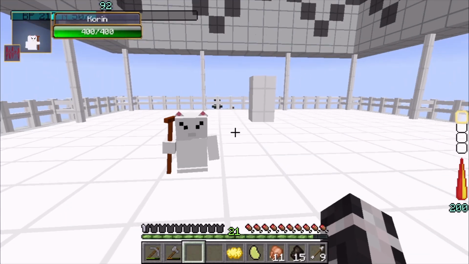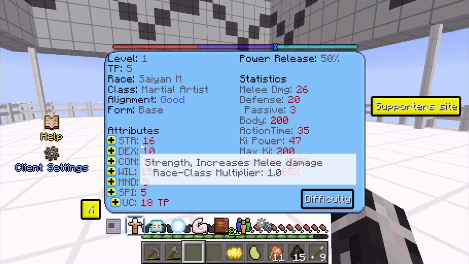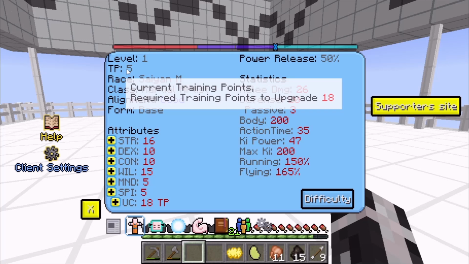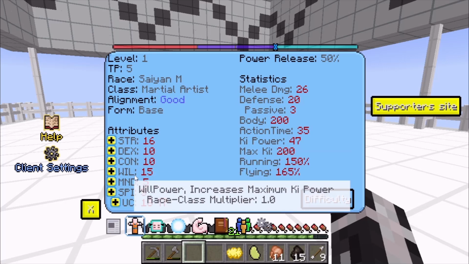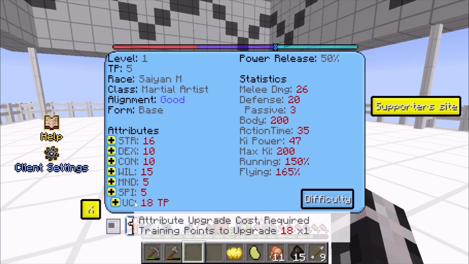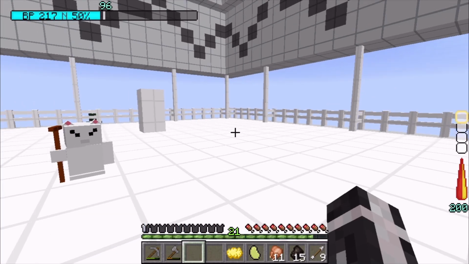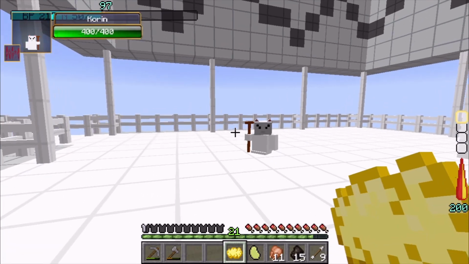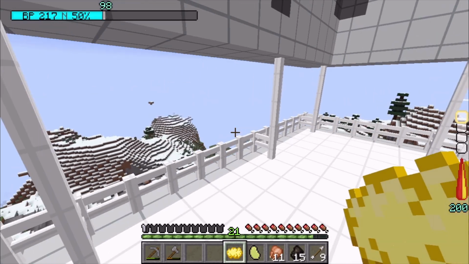I'm not exactly sure how to get more, but for 30, I'm assuming it's just TP. I did just use a little bit right now because I upgraded my strength. The reason we couldn't do it last episode is because we needed more. Right here it says required training points to upgrade is 18, so I'm assuming we need 18 for every single one. I don't know, I'm still learning this mod as I go. And then the Flying Nimbus. You can only use the Flying Nimbus if you're good.